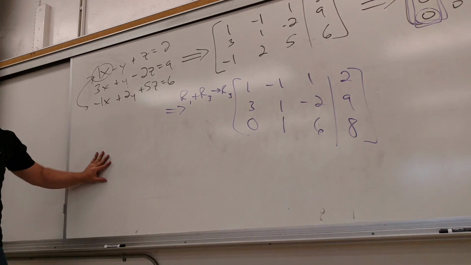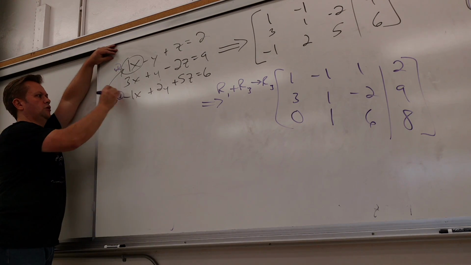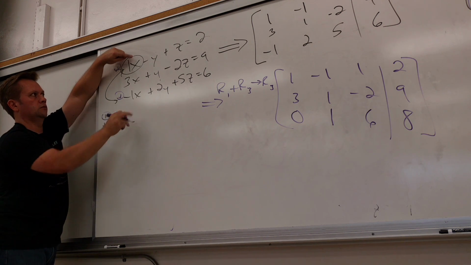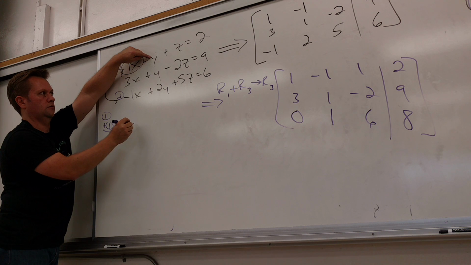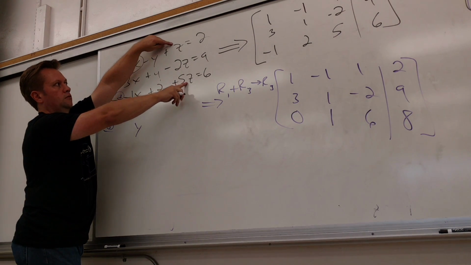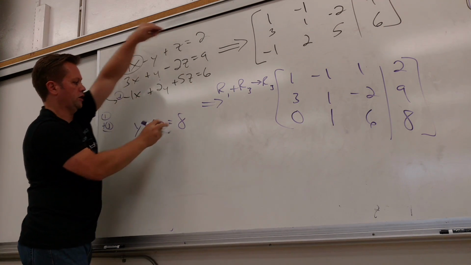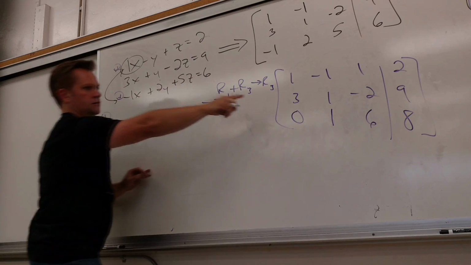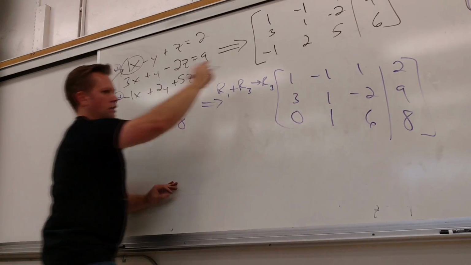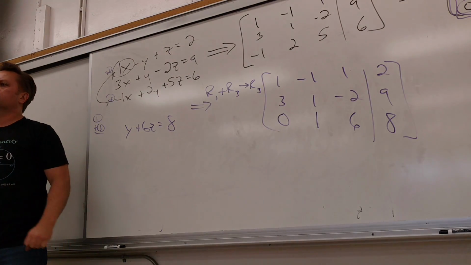Wait. Watch. What would you do here? When you add these 2, you would add 1 to 3, wouldn't you? What do you get when you add 1 and 3? 0. 1. You get y, right? Plus 6z equals 8. So wouldn't it be 0 x's, 1 y, 6z, 8? Got it. So that is what the matrix is doing.